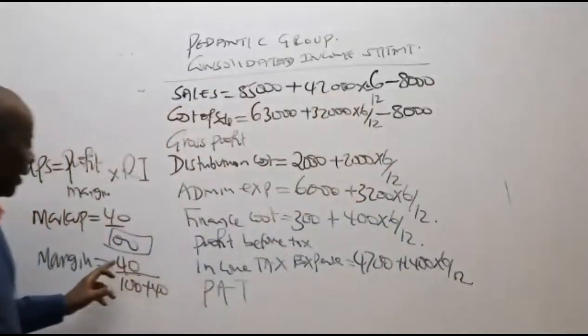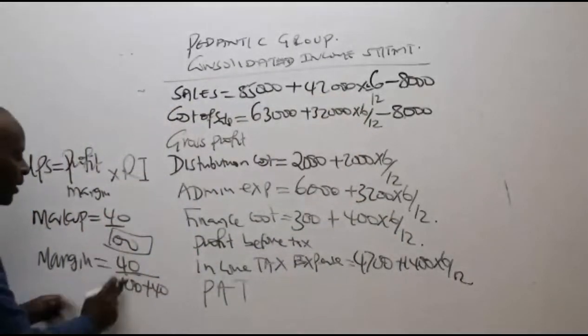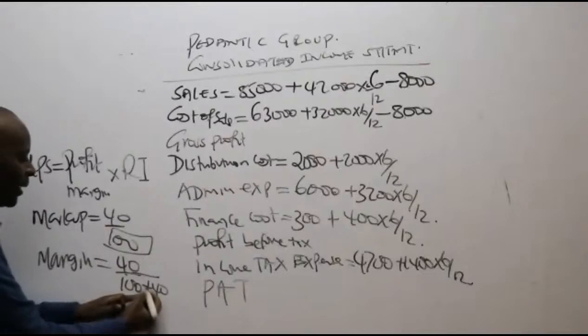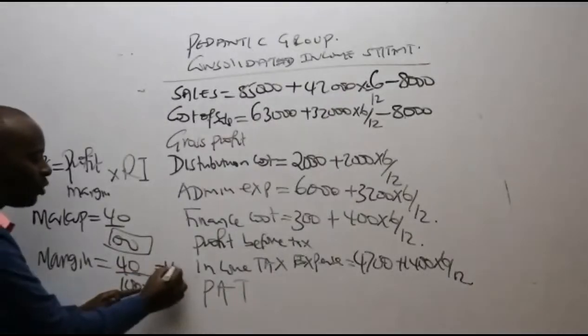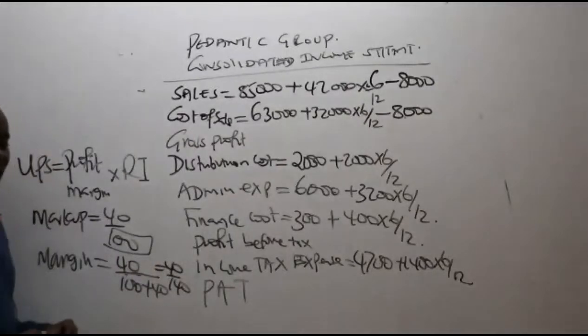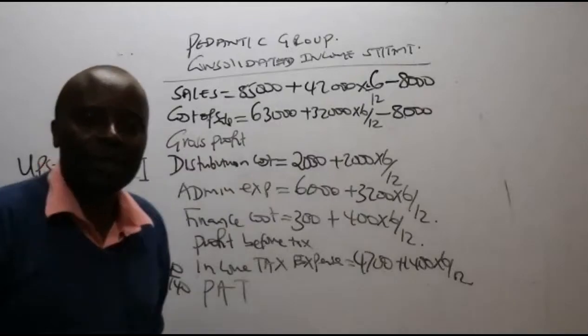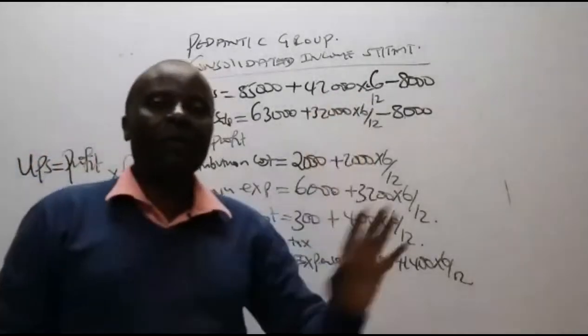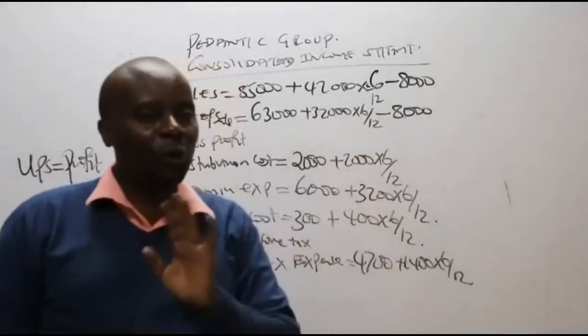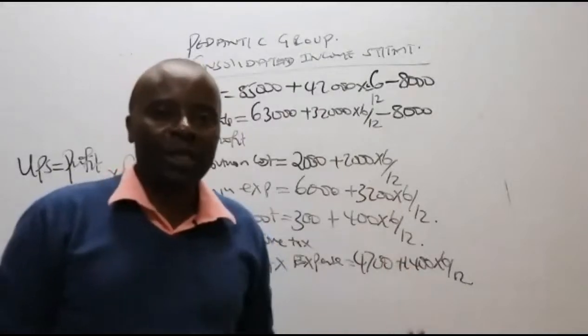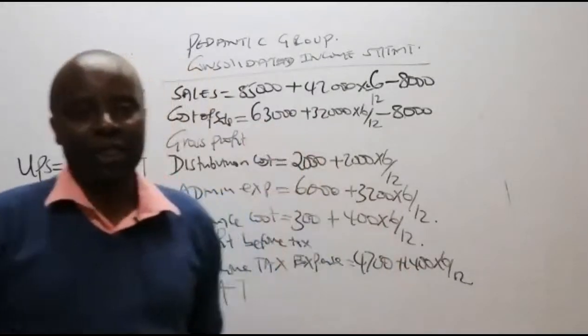Hii hapa. Unaona hii? Kama numerator. So nimechukua chini hapa. Nimechukua 100 plus. So inakuwa ni 40 over what here somebody? 40 over 140. So what have we said, ladies and gentlemen? What we have said, which is very important, is that markup, whenever you see markup, ladies and gentlemen, in group consolidation, that is an enemy of progress. We have to look for margin.